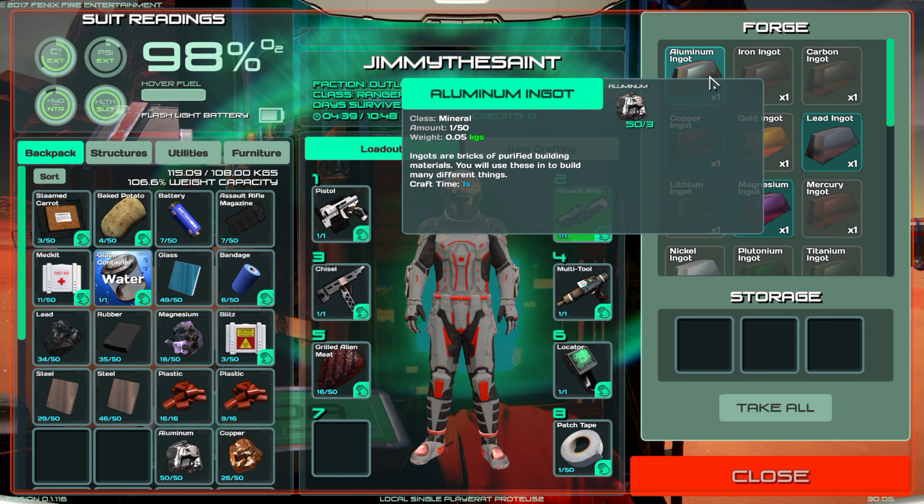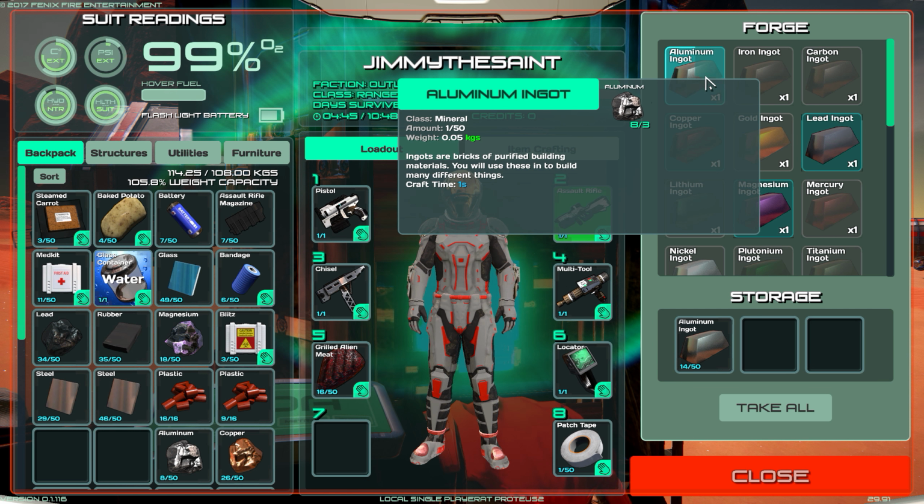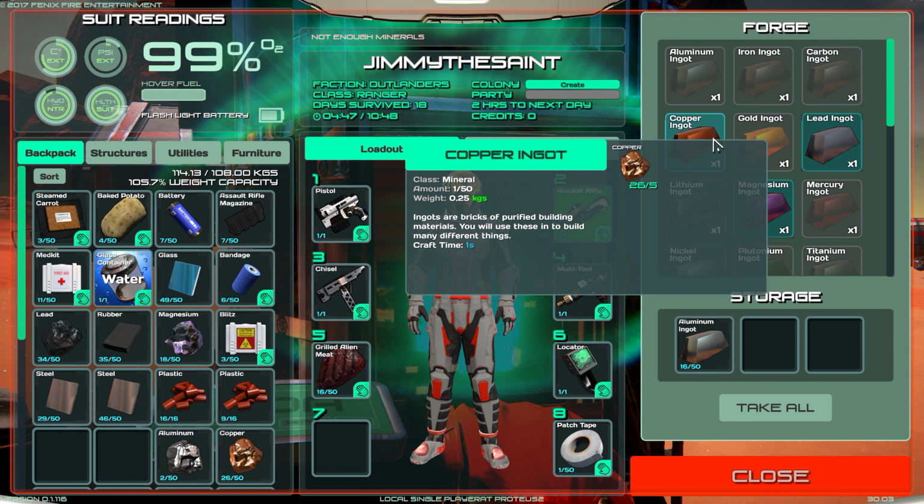Okay, so let's just start smelting some of this stuff into ingots and see how this turns out. Ingots are bricks of purified building materials. You will use these... You will use these... That's a terrible sentence. I thought it was me, but it's not me. You will use these to build many different things. That's terrible English. Their English is no good on that. Somebody needs to proofread that.